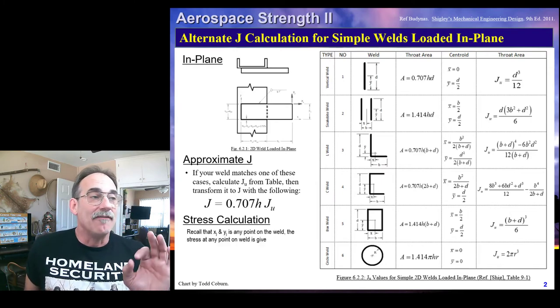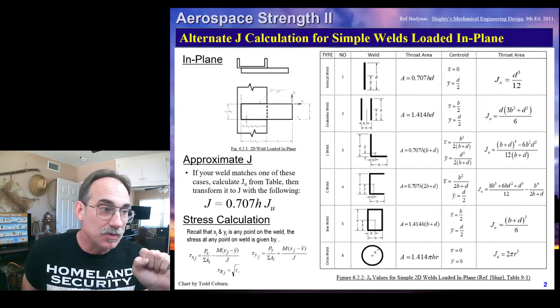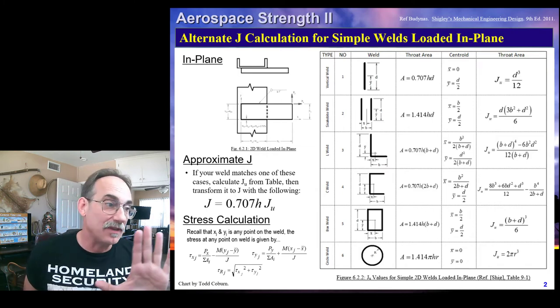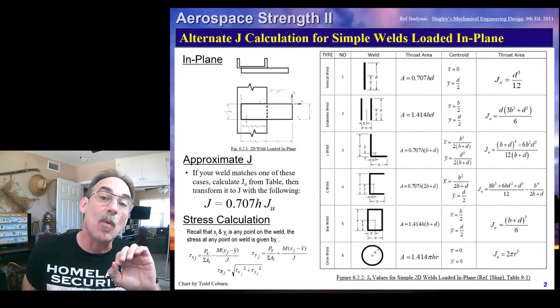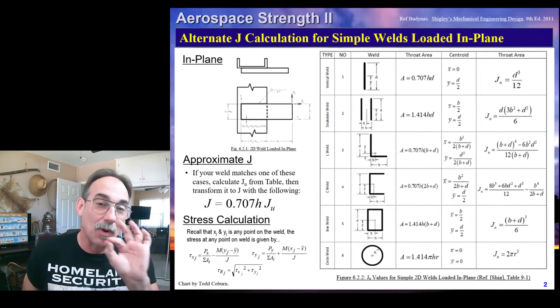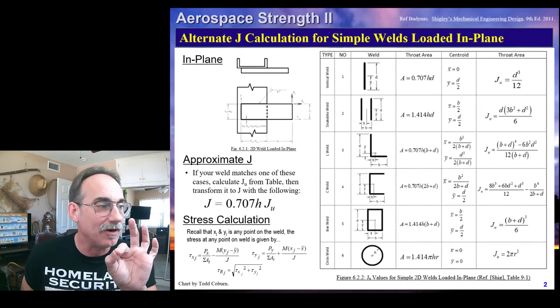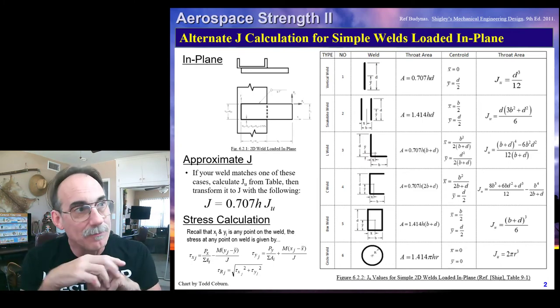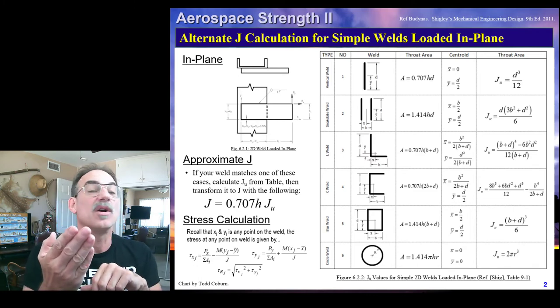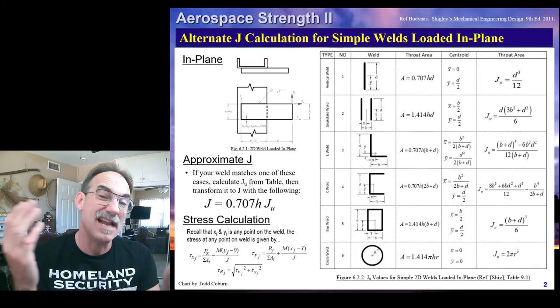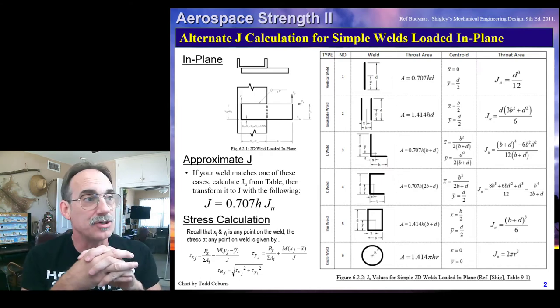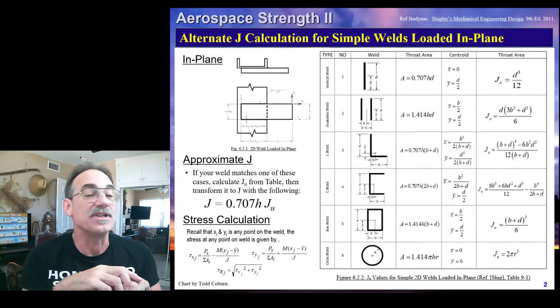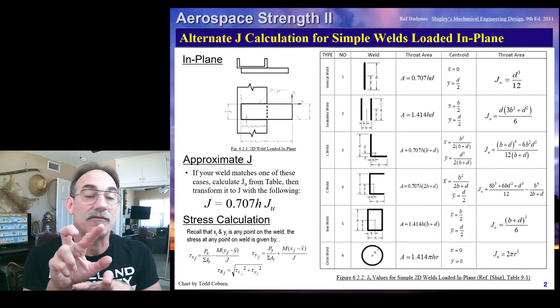When we have an analysis of simplified welds, it'll be done in the exact same way as we saw when we filled out the table. We will calculate our X and Y components of stress for any point in the weld pattern, and then we'll calculate our resultant stress. Typically, this will be the extreme points of the weld. Like for the vertical weld, it'll be the top and bottom we might need to check. Those should have the same stress, top and bottom, so we just need to check one.